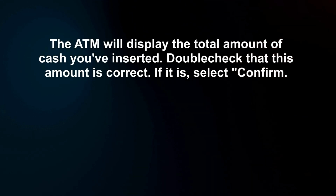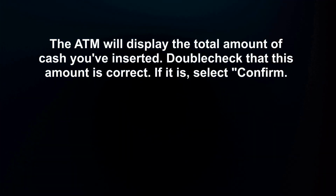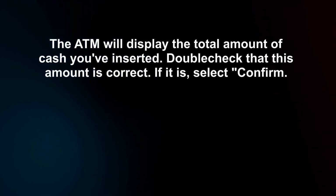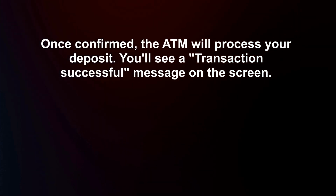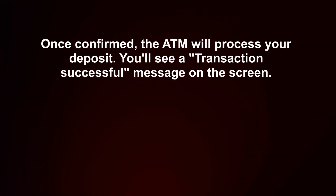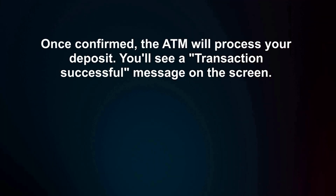The ATM will display the total amount of cash you've inserted. Double-check that this amount is correct. If it is, select Confirm. Once confirmed, the ATM will process your deposit. You'll see a transaction successful message on the screen.